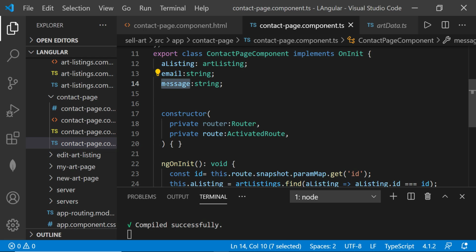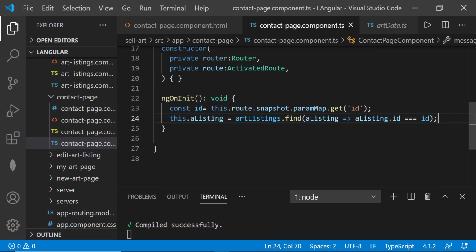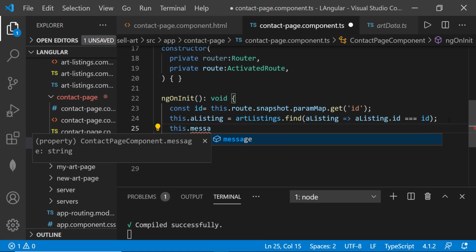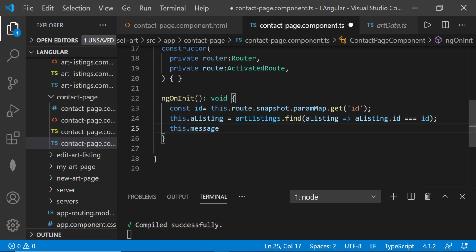Now, what we can do, which is pretty cool, is if you go to a lot of sites, for the convenience of the user, they have a default message, like if you're trying to sell something on Facebook Marketplace or whatever. So what we could say is this.message, and we can give it a default listing, an equal sign here. Now, if you're going to have single quotes within a line of text, you want to use the backtick. The backtick is located to the left of the number 1 if you're not familiar with it. So this.message, and then we have our equals, and here's our backtick.